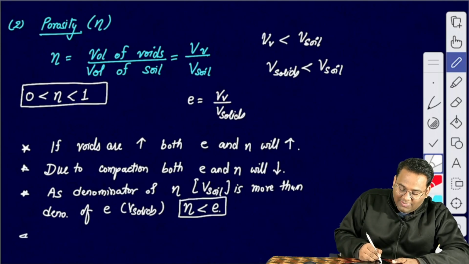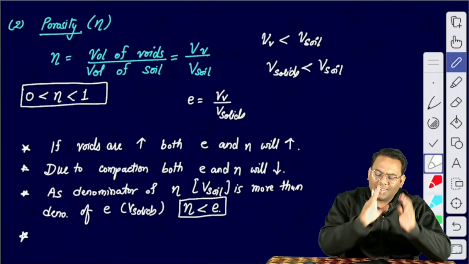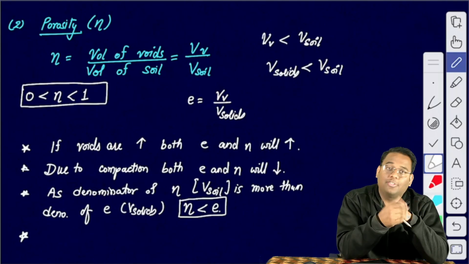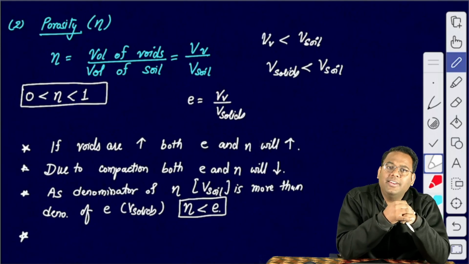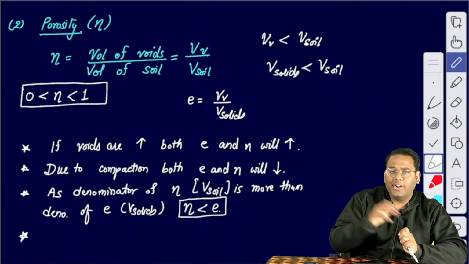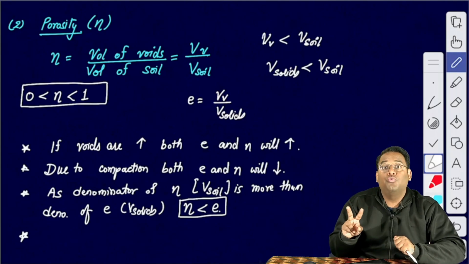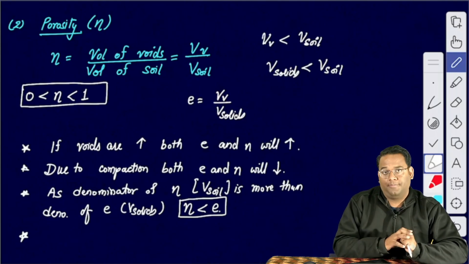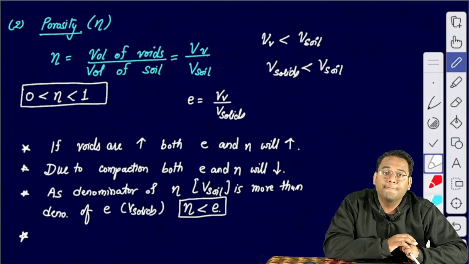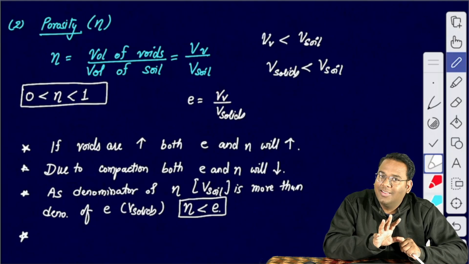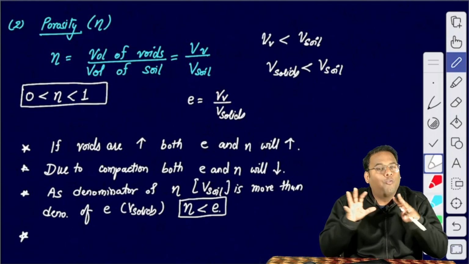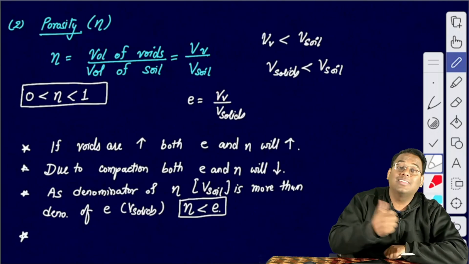Now again, there is one more question that I want to ask you. Let us suppose you want to represent voids in the soil. And as we have studied, both of these two terms are actually representing the voids only. So among these two, which one should be more preferred? Either we should prefer void ratio or we should prefer porosity. You can make guesses, but what is the answer? The answer is that void ratio is more preferred. And what is the reason?